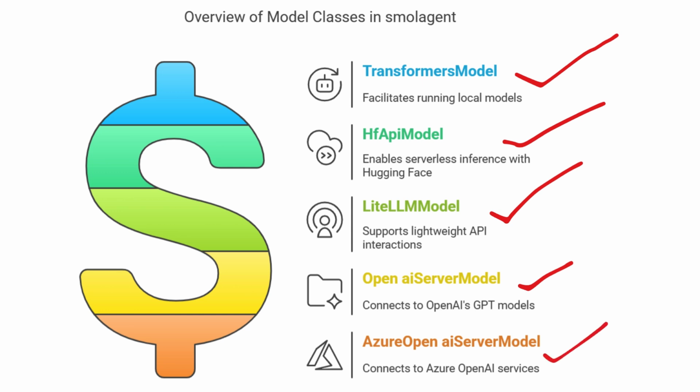5. Azure OpenAI Server Model, connecting to Azure OpenAI services. The Azure OpenAI Server Model is designed for organizations that want to use OpenAI's models but within Microsoft Azure's infrastructure. Instead of connecting directly to OpenAI's API, this model allows businesses to access the same powerful AI models, such as GPT-4, but through Azure's cloud platform.